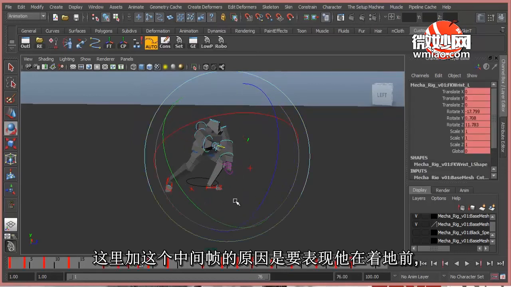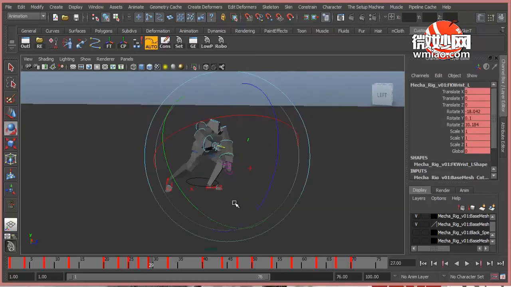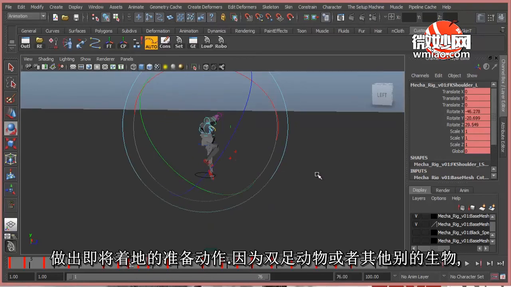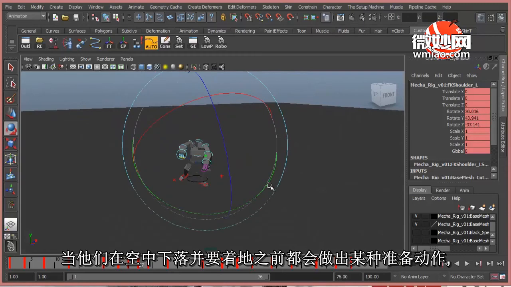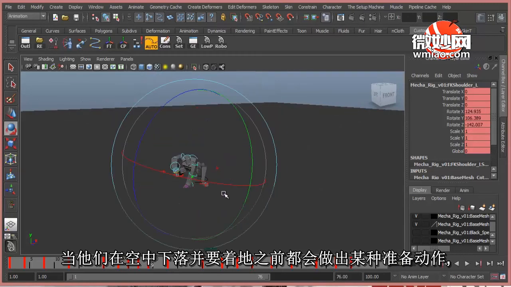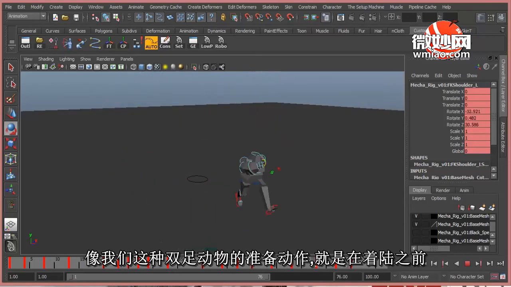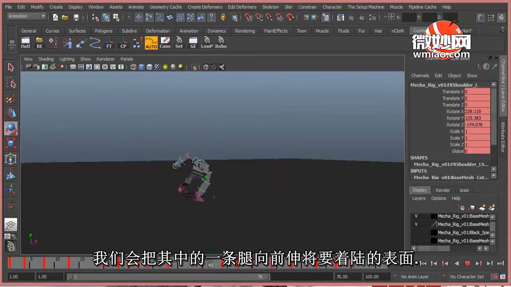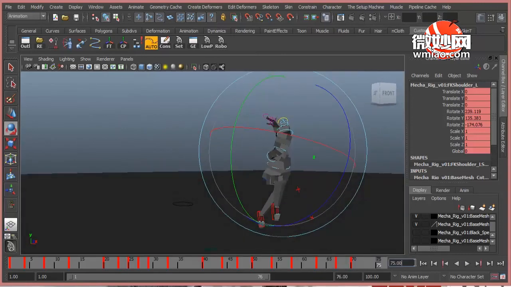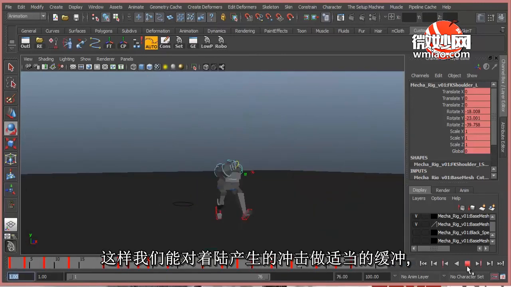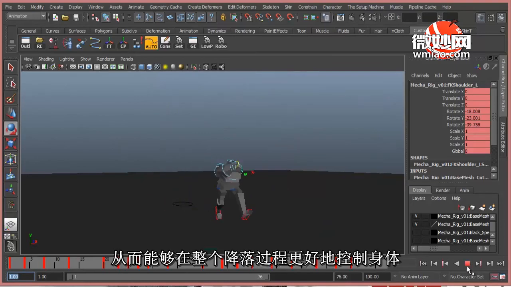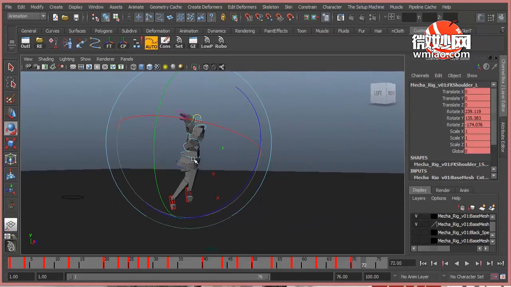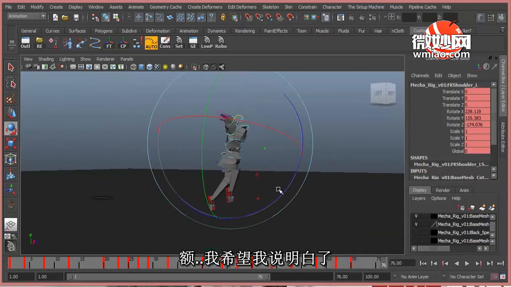This breakdown here is basically trying to get him to touch the ground. It's a natural thing for any biped or any creature for that matter, that before an impact we have to get ourselves ready, and we bipeds can do that by extending one of our limbs out to touch the impact structure before we actually do. That way we can bounce off a little bit of force from the impact ground, making the whole impact easy to handle. I hope that makes sense.